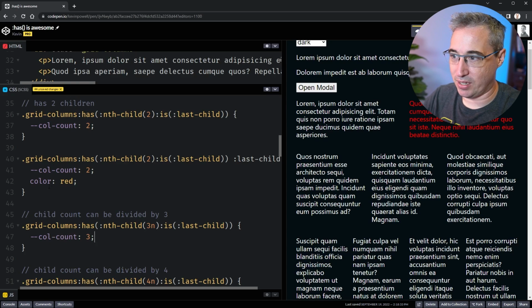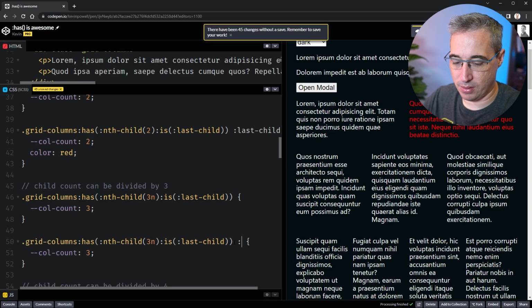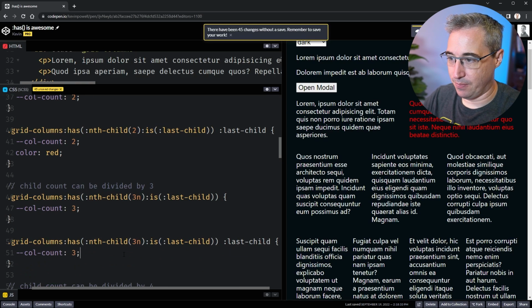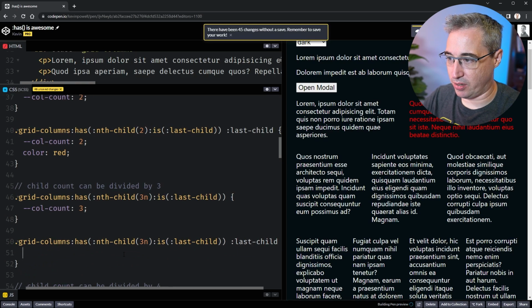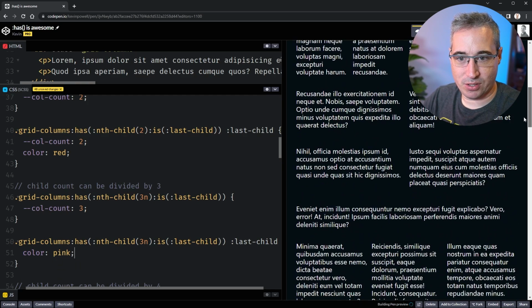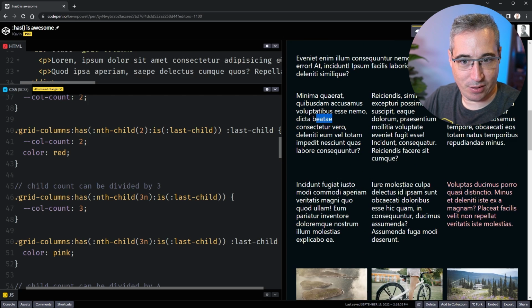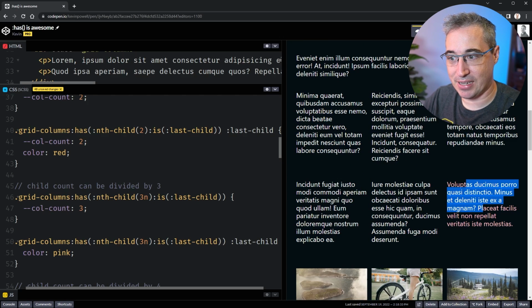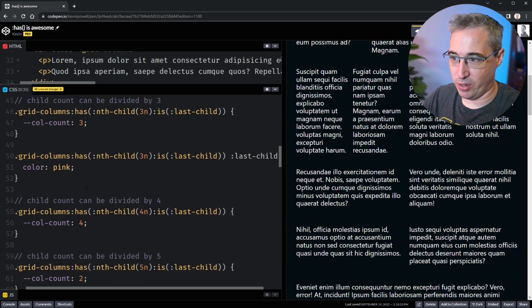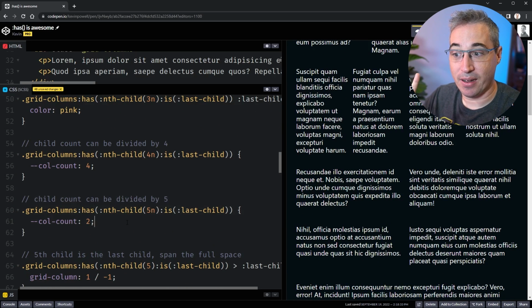And again, we could come in with something. Let's copy that again, just so we can highlight what's happening, and do last child. And we can change the color here. Color will be pink, just so it's a little bit different from that first one. So it will get this one, but then it will also do it where I have those six columns here. Where I have six columns, it's still making it three columns, and you can see it's selecting that last one. So then we can do it by four, exactly the same way, by five, exactly the same way.